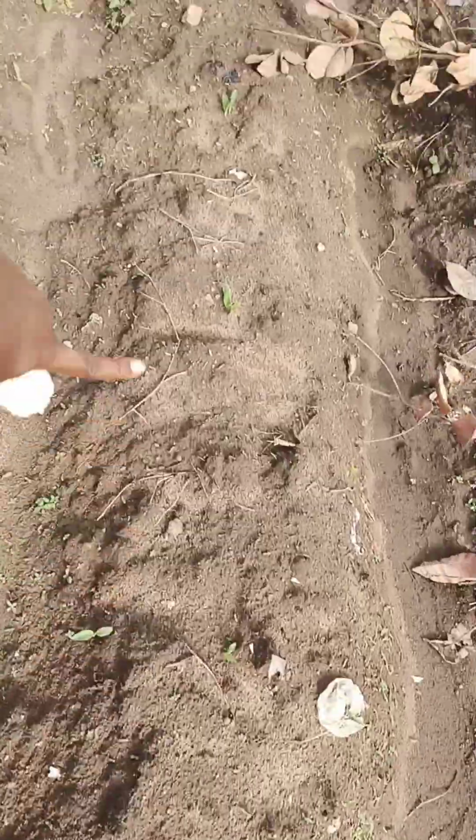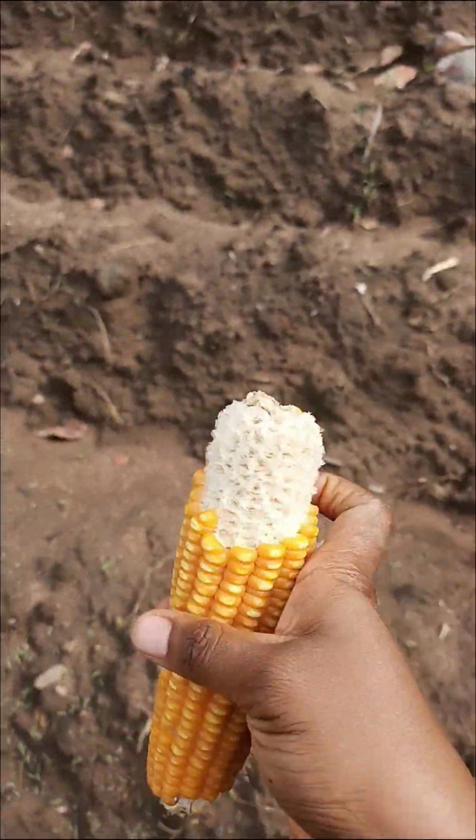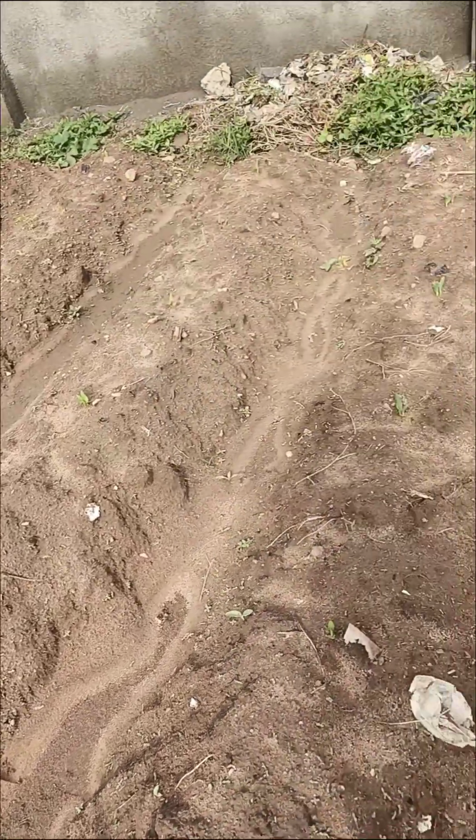See where I stopped last week? You can see this is where I'm going to be starting today. I plant it part by part because I don't want all of them to mature at the same time, guys. So today I'll be teaching you the best method to plant corn.